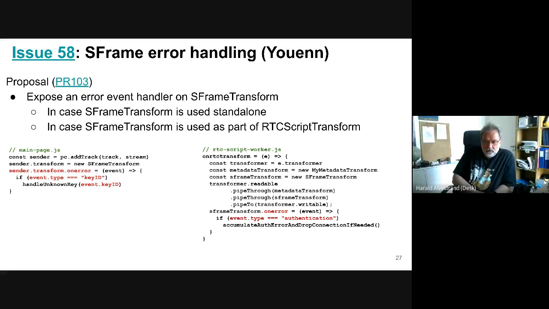To me, this looks like a reasonable approach in that you basically have data flowing through the transform and errors go out the middle. The other alternative would have been to package them somehow and send them downstream together with the frames. That means that you would have all receivers of the streams able to handle multiple types of frames, which is not quite a compatible change, I think.